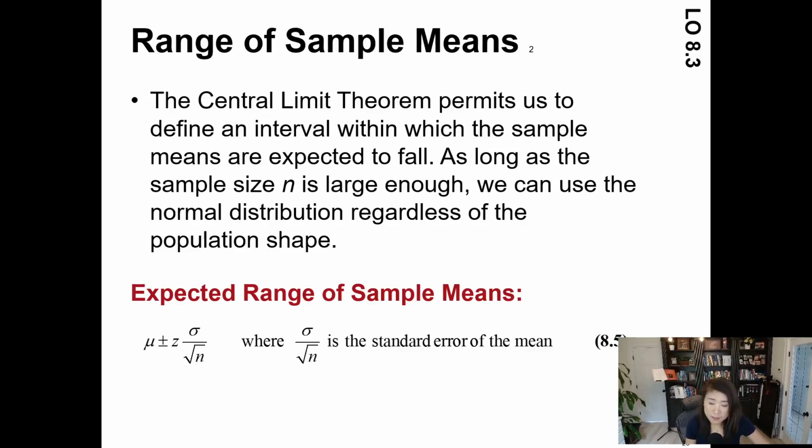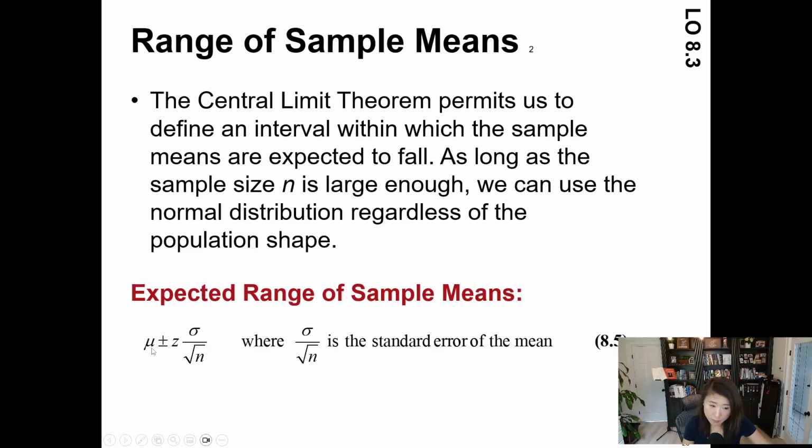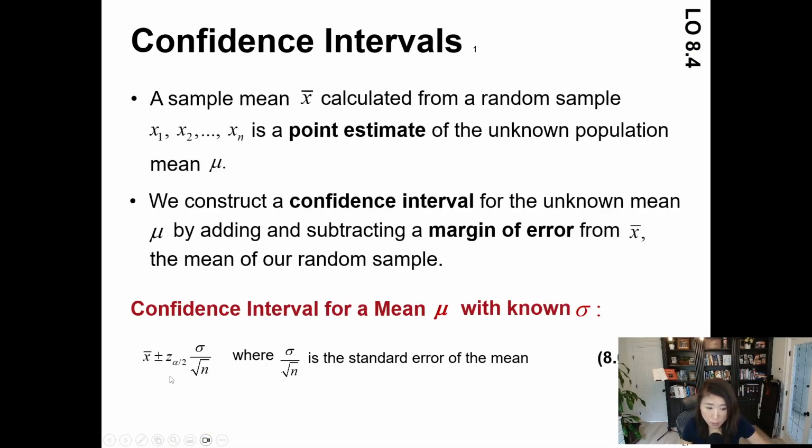In the statistics world, although you end up using the same number, the notations are still different because the purposes are different. Remember the expected range of the sample mean. There, we are trying to understand the sample mean's distribution, so we use the population mean, mu. But here, the confidence interval we're looking for is for my population mean. So we base it on the sample mean and then obtain this confidence interval.